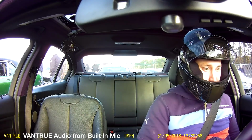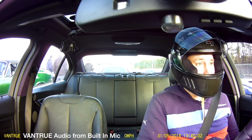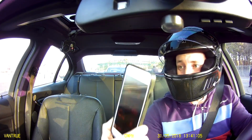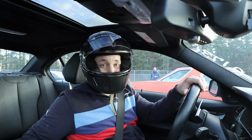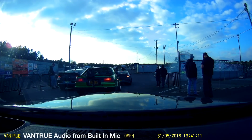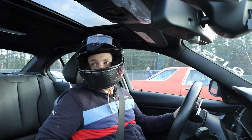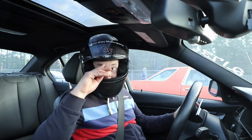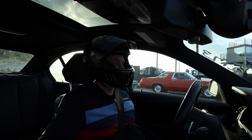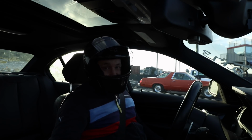So with this, I'm going to be running it in Sport Plus, and I have the automatic gear selector over to the left. While I'm doing my run here, I also have my Boot Mode app open. We're going to data log while we're doing it. Like I said before, we're still working out my tune. So I'm not worried about the safety or anything, but just want to make sure that we get a good sense of what's going on with this car. Now, whenever you're data logging, make sure that you hit the button and then you wait about 5 seconds. You don't want to hit it and go, because otherwise you may not get the best read.